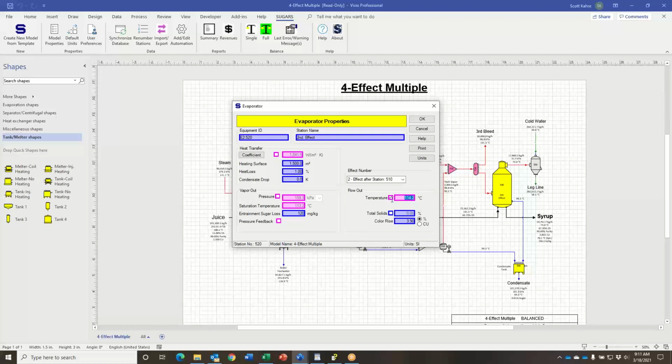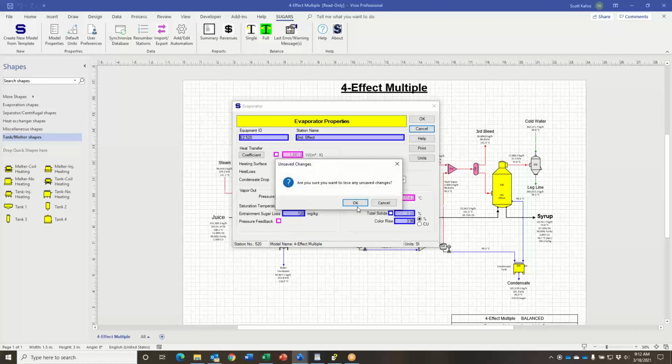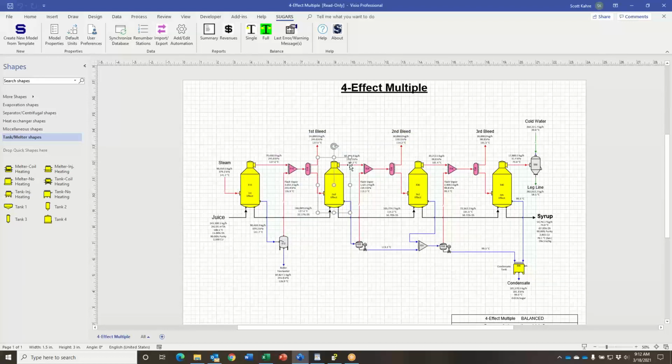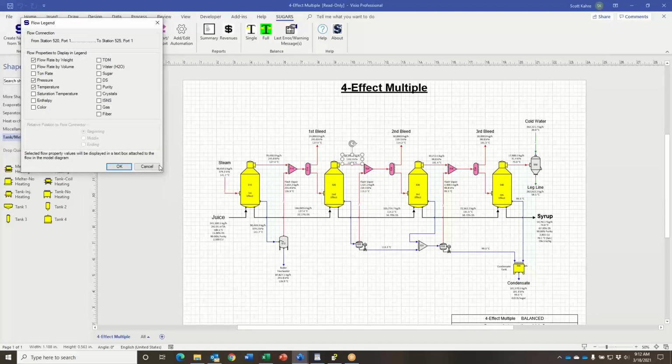What's new is the fact that even when you select one of these options, the value for the other options is shown in light gray in the form field. This is really helpful because, let's say you've been running the balance with the coefficient option and you decide you want to change the option to look at the outlet vapor pressure, then you have a starting point to begin with, and you know where you are before you change that value, versus it being blank and just having to guess where you need that value to be, or having to cancel out of the form and go back and look at the pressure that it was actually running in that flow stream.